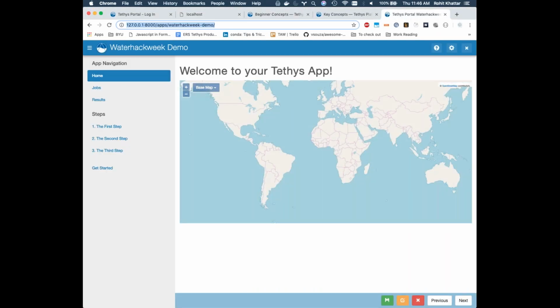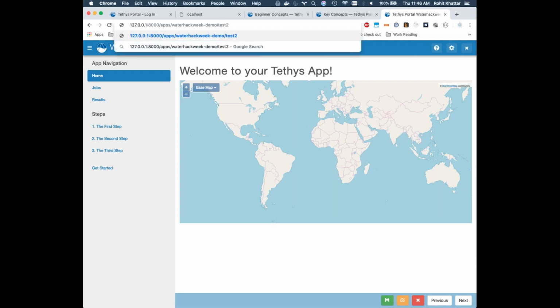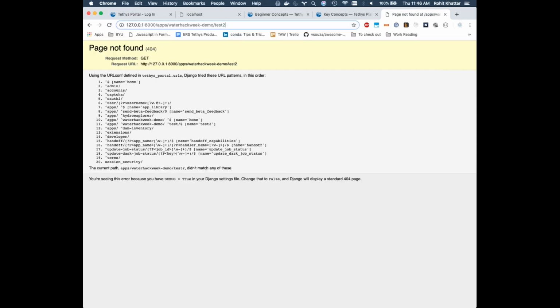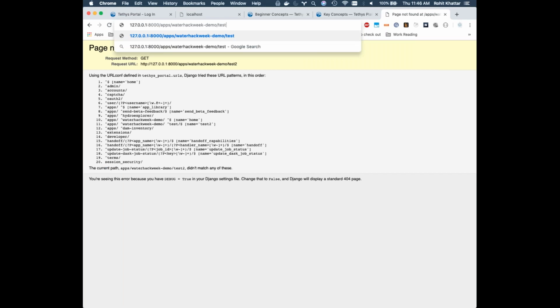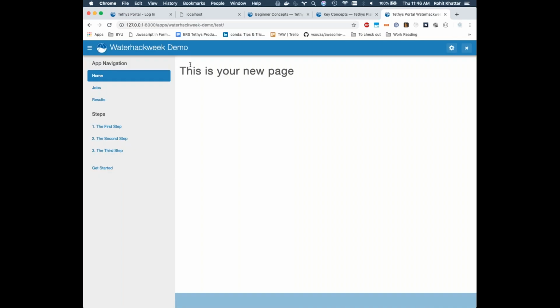And this base page still works. However, if I go to test 2, it doesn't show anything because I named it as test. So if I go to test, now it renders a new page. But if you notice, we only did the work through writing this piece out. All of this nice little toolbar, sidebar, bottom. So we still have the bottom bar, but we're missing the buttons because in this page we didn't tell it to create any buttons, which is why it did.